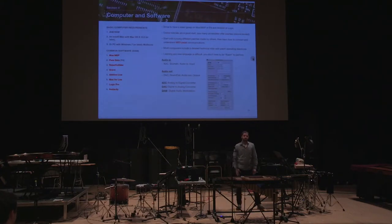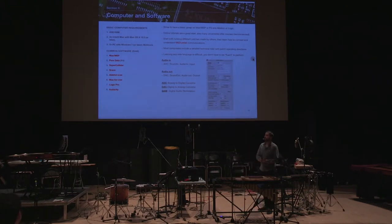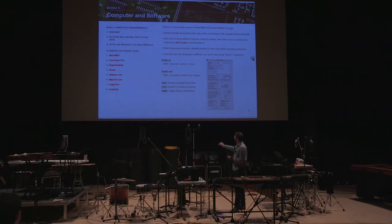Okay, so for computers and software, you want to make sure that you have a machine with these basic requirements. This is a little more technical than we probably need to get today, but it's important to know these common software applications: MaxMSP, Pure Data, SuperCollider, Grace, Ableton. They kind of go in order, and Grace and maybe SuperCollider are not the first ones you want to start with. Max, Pure Data, Logic, Ableton, these are DAWs, or digital audio workstations, that you're going to want to learn or know how to open and close and work your basic way around. These are common applications that composers are writing with today, and you're going to find many pieces are not always in the same software. So it's good to know your way in and out of these basic operating systems.